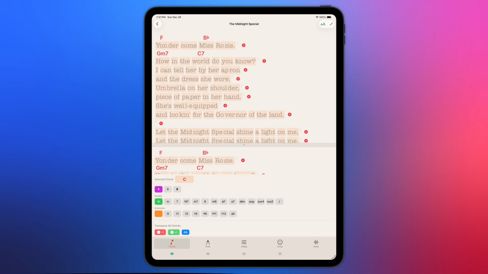And so you've got a variety of chord types here. You select your root, then whether it's natural, flat, or sharp. The default, of course, is natural. Then there's major, minor, 7th, major 7th, minor 7th, 6th, minor 6th, half diminished 7, diminished 7, diminished, augmented, sus4, sus2, and then slash chords. And then there are extensions, of course. So for any of these, you can add on an extension and then the transpose that I just mentioned.